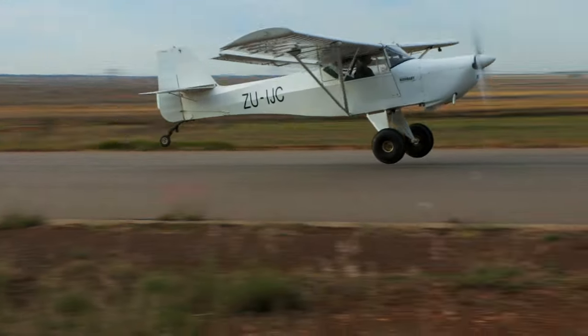All in all, I don't think it's bad for a 95 horsepower airplane, considering the altitude and the fact that the propeller isn't set for climb performance, but set for cruise performance. I was probably also a bit overcautious, not really pulling up enough, as you can see here, and I could have gotten it up a bit quicker.